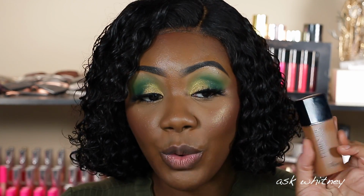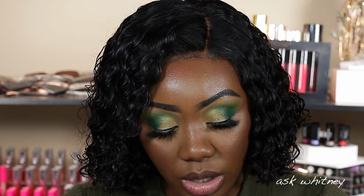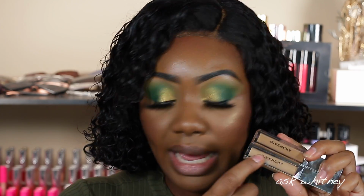Alright, you guys, so this is a semi-completed look. I went ahead and did my face off camera. In case anyone cares, I'm wearing the Dior Forever Undercover Foundation in the shade 50, topped with the Givenchy concealers. I use the shade 22 and 32. 32 is a better shade for me, but I just took 22 to lighten a little bit.